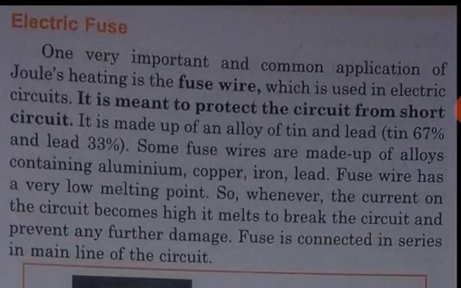And the third is electric fuse. In an electric circuit which is fed with the electric power from the main, sometimes a short circuit occurs. It means that the two wires, negative and positive, come in contact due to some fault in the application or due to their insulation being worn out.